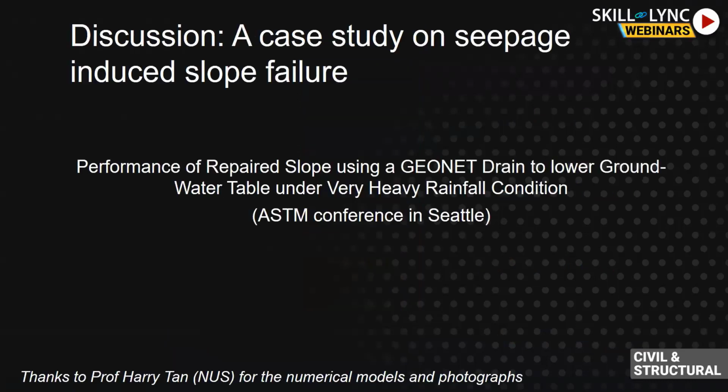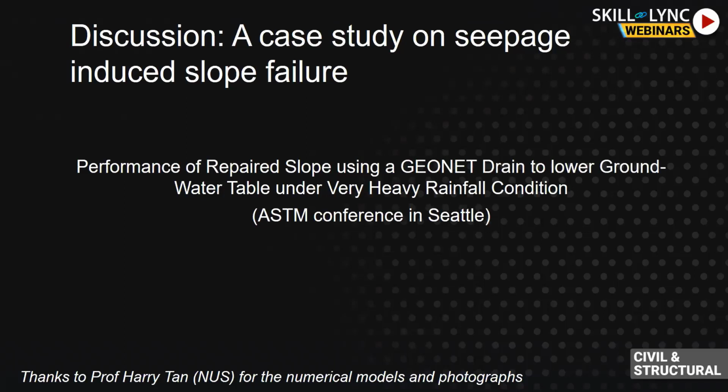Okay, now, after touching upon the very basics of permeability, we talk about a case study. Here in the slide, you can see that we're going to talk about a case study on seepage-induced slope failure. Seepage is basically, like any fluid, having a tendency to flow from a higher level to a lower level, right? What does it mean by a higher level? A point at a higher level has a higher total head, and a point at a lower level has a lower total head, lower energy.